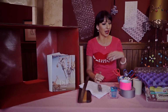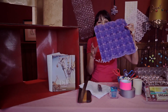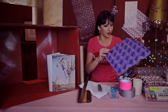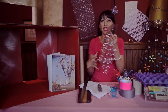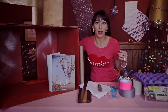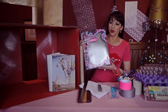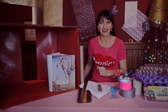So I'm gonna start by making some textures on the wall. I've always been enchanted by, for some reason, the egg cartons. So I'm gonna paint them silver and make one of the walls silver. And I'm gonna make a window also out of the egg cartons right here. If you don't have a see-through egg carton, that's fine. You can also use some of the boxes from your Monster High or Barbie doll, the see-through side. So that's what I'm gonna do right now.